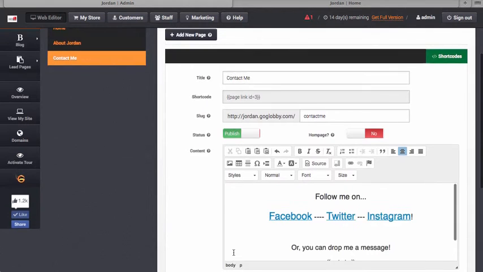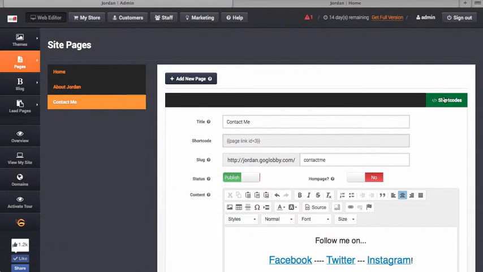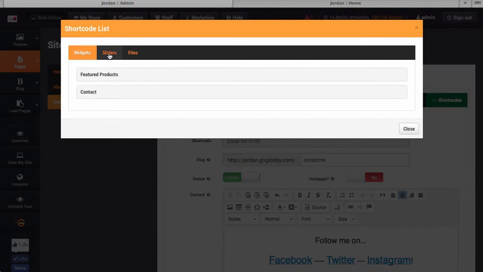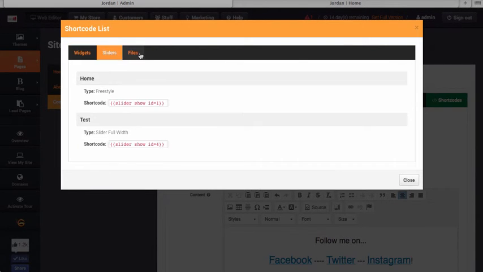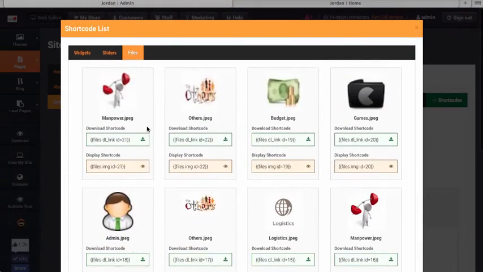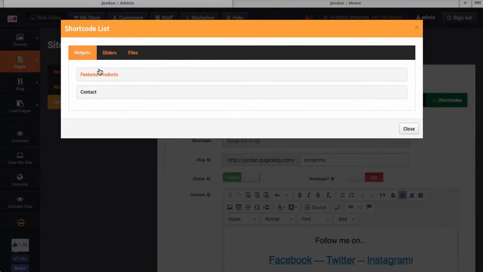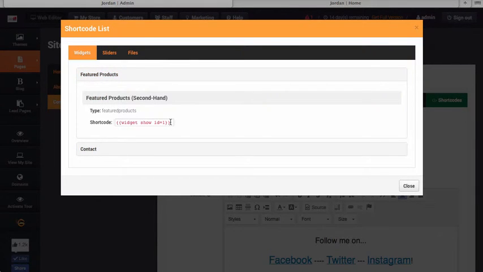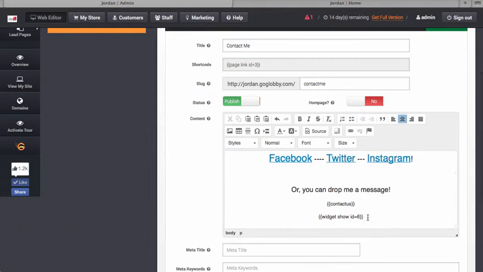Alternatively, if you do not want to copy and paste from another page, there's a shortcodes function here at the page itself, and you can choose from widget, sliders or files, and you can look at all the shortcodes that you have created. So for example, if I want to choose another widget, I do not have to go back to the previous page, but I can just copy from here and paste it here.